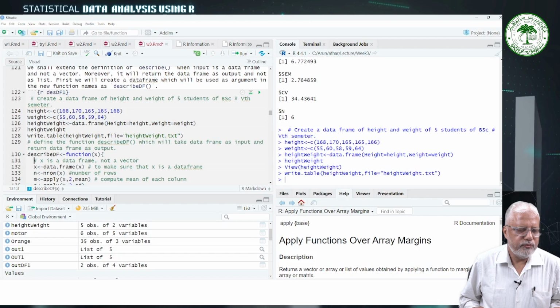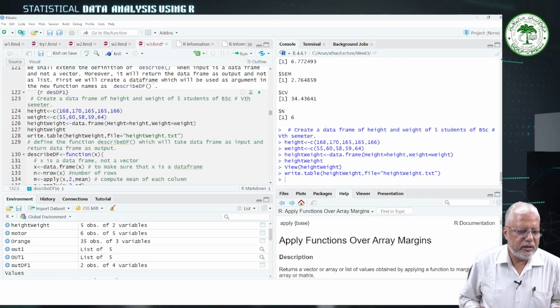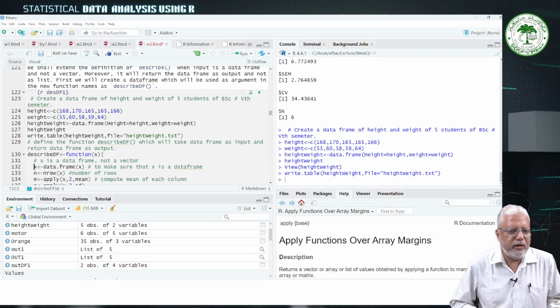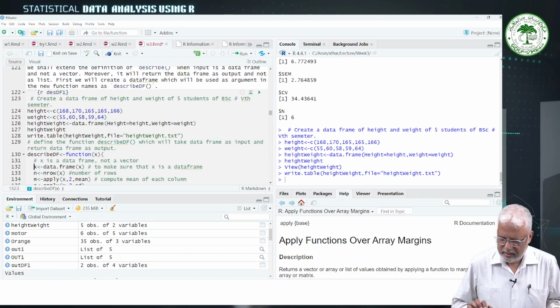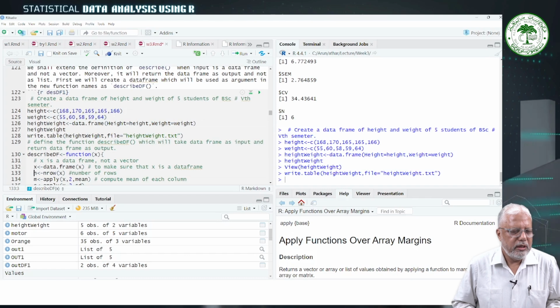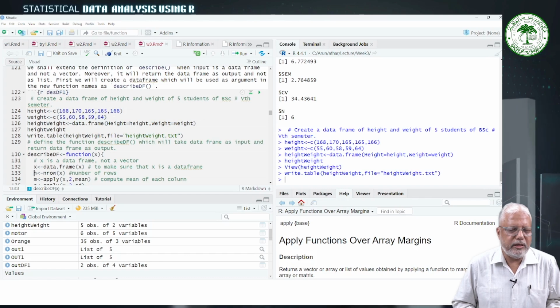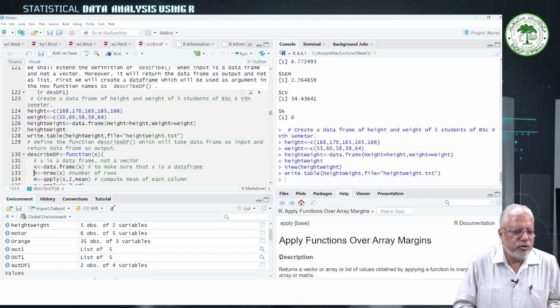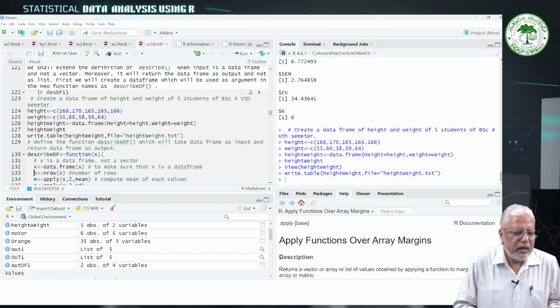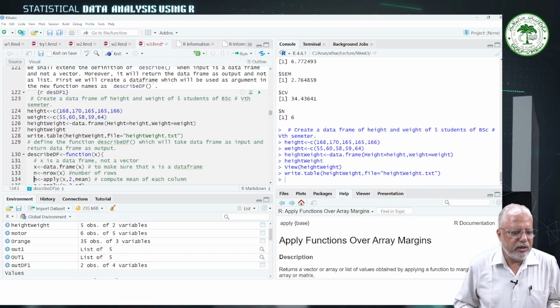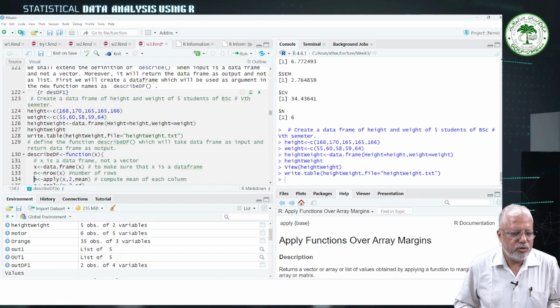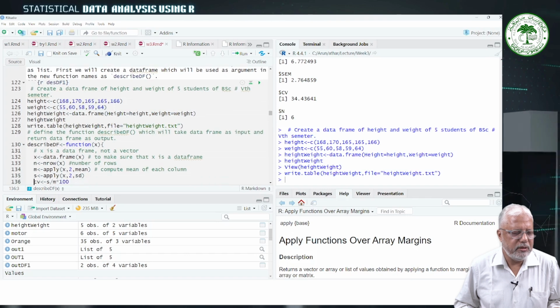x is a data frame, not a vector. Here x is equal to data dot frame x, to make sure that the object is a data frame, and then n is equal to nrow of x, the number of rows in x, because we are talking of a data frame. So we have to talk not of length, but rather the number of rows, the observations in the data matrix. And then we are using m, apply x, 2 meaning column-wise, and mean.